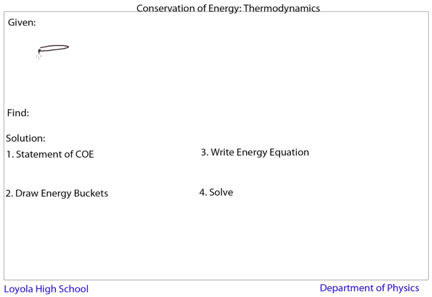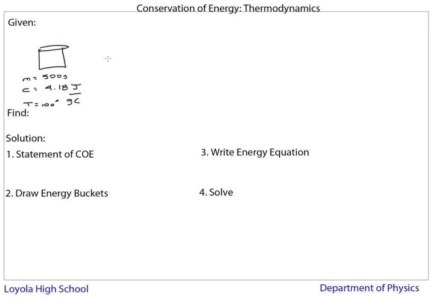I'm going to have one container here of water, and that water is going to be 500 grams, mass of 500 grams. The specific heat of water, as we've seen before, is 4.18 joules per gram Celsius. In the past, you've seen 4,180, but that was per kilogram Celsius. So this is per gram, so there's a factor of 1,000 difference. So it's 4.18 joules per gram Celsius. And it's at an initial temperature of 100 degrees Celsius.